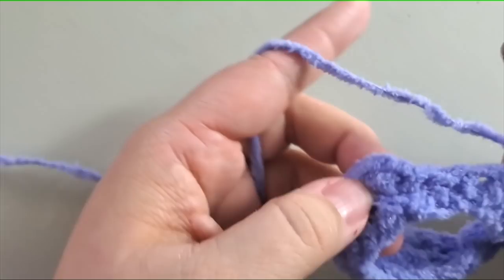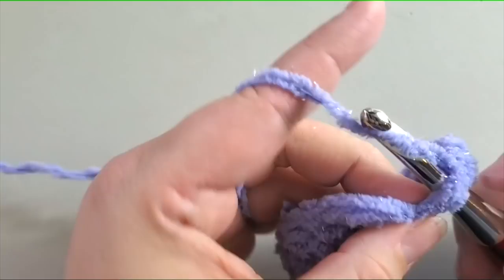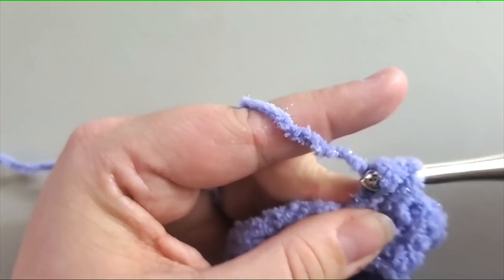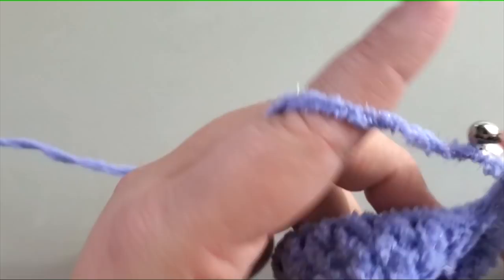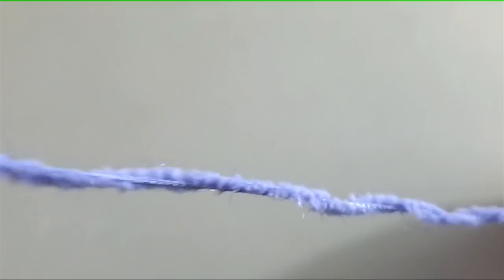When you get to the front of the row or the beginning of the row, instead of chaining over and connecting it like we normally would, we are going to put a half double crochet in the side of the stitch and put one back on top of it. We're just going to continue crocheting in the round all the way around. Now there's not an end and a beginning to the row. We're just going to spiral this up until it is about 7 inches long for the two-year-old.